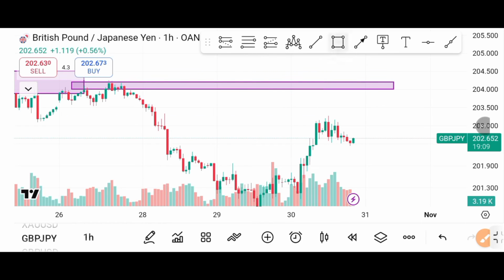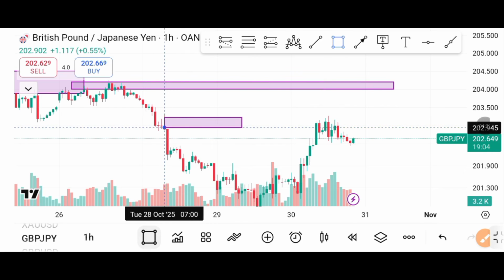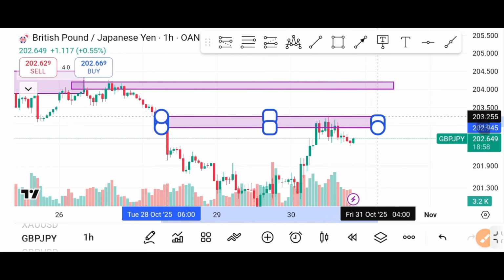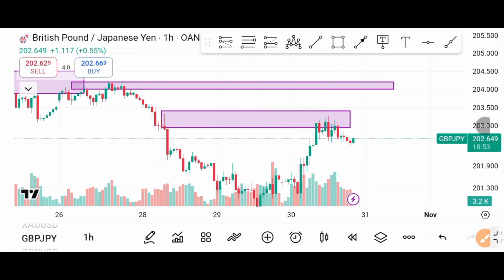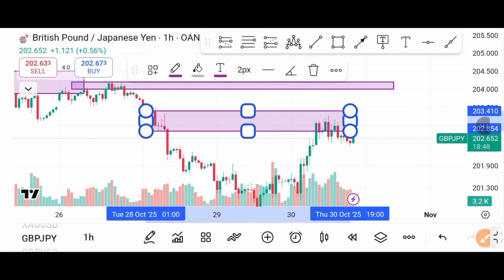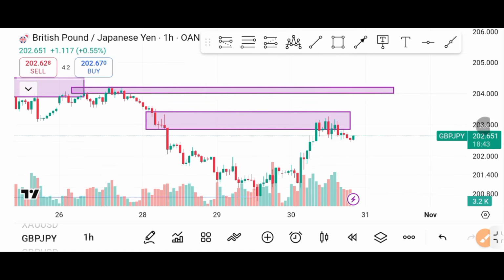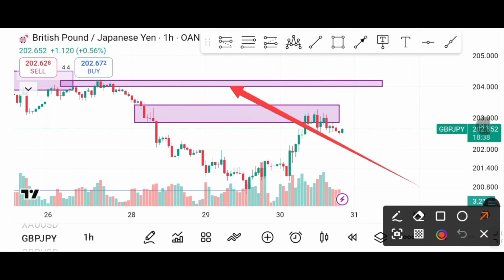But then there's another order block marked here. Okay, there's a tiny break of structure here on the 1-hour time frame, a very tiny one that price is reacting to. So we get to see the one price is going to respect the most. Okay, this order block is here and price is kind of reacting to it already, but I don't see price respecting this order block. I see price pushing further to the upside to this order block. Okay, but this is the forex market, anything can happen.